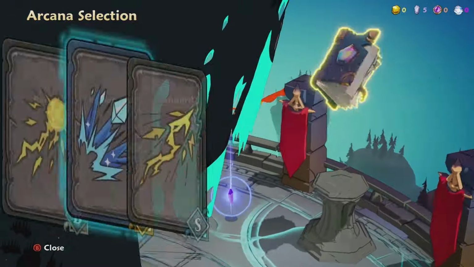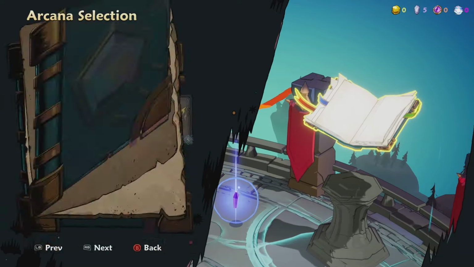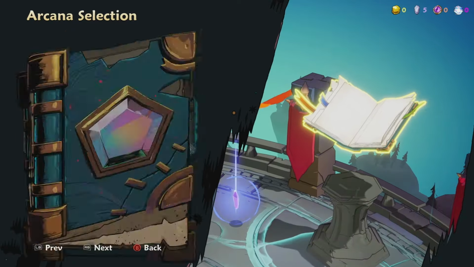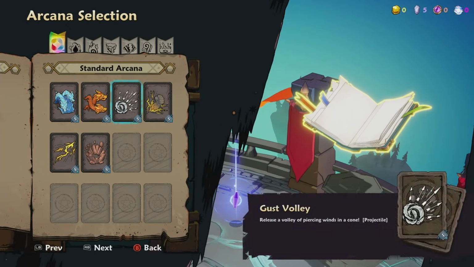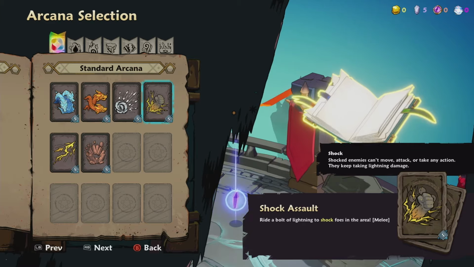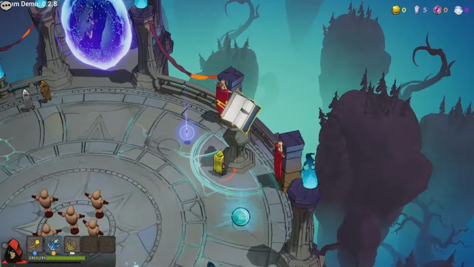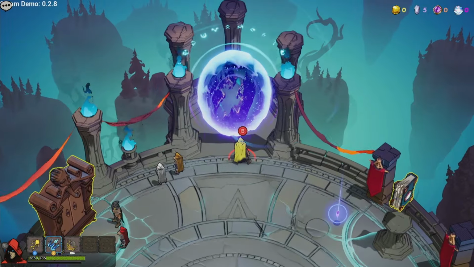We can go over to our book. So what was the... Oh, wow. There's more than one option here. So is this the standard? Oh, it is. Should we try this one? Ride a Bolt of Lightning to shock foes in the area. That's a little bit risky, but we're going to maybe give it a shot. We're going to stick with the ice. I like that. I like being able to freeze enemies.